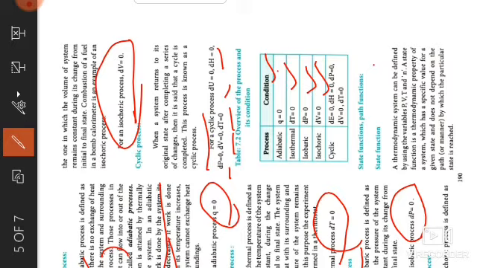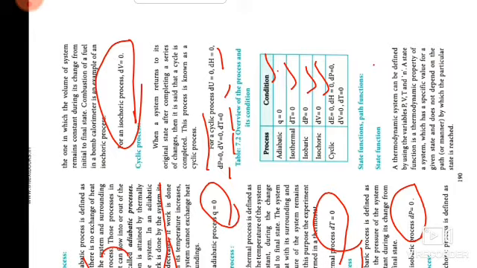So what is the word meaning of state? That is the physical state of the system, that is the pressure, volume, temperature and number of moles. It depends upon the state of the system. ஒரு சிஸ்டம் எந்த அதனுடைய வால்யூம் டெம்பரேச்சரை பொறுத்து அதை கால்குலேட் பண்ணோம் அப்படின்னா that is called as state function.